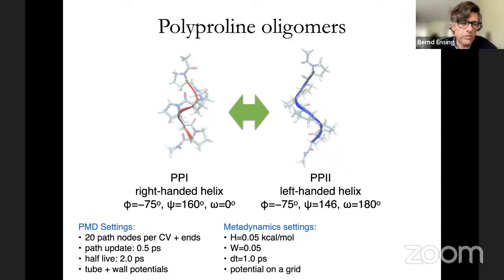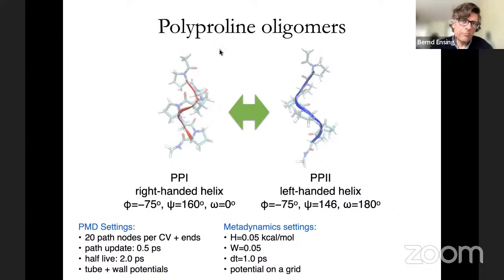who moved on now. Last year he graduated, and now he's in Utrecht, actually, as a postdoctoral fellow. But he did really nice work with some longer peptides. So we started with alanine dipeptide, but now this is polyproline oligomers. And the nice thing is you can make them longer and longer. And so we can use more and more collective variables and see how that scales. So this is a tetramer.